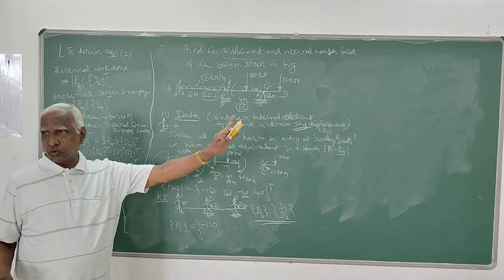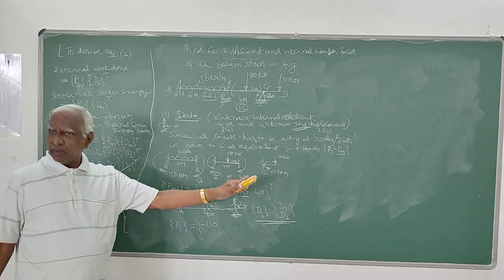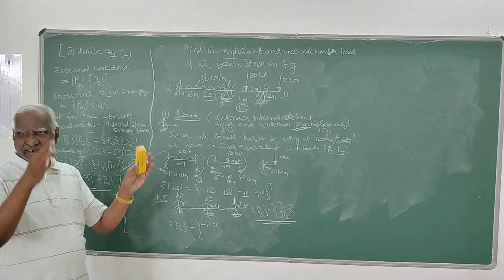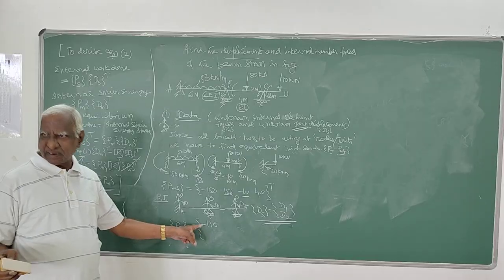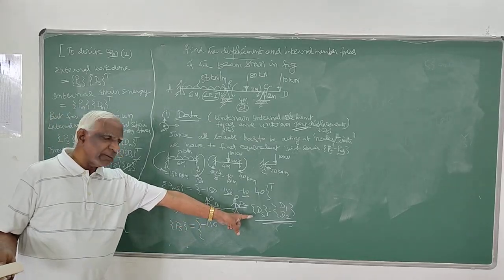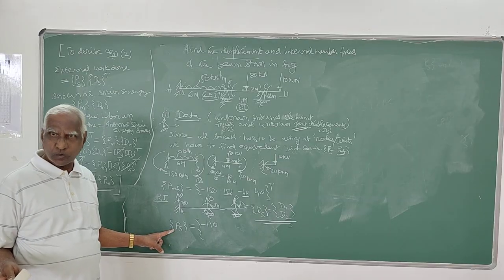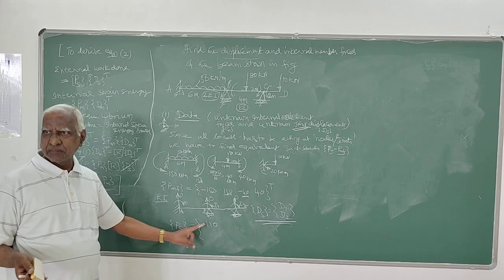This is a very, very important step. Whenever there is a member load in any of these beam and frame problems, first you have to find the member end actions, then you have to reverse their sign and keep them as equivalent joint loads. So that is for finding. Kinematic indeterminacy anyway you know, and the corresponding external loads which are known, that we have to work out.